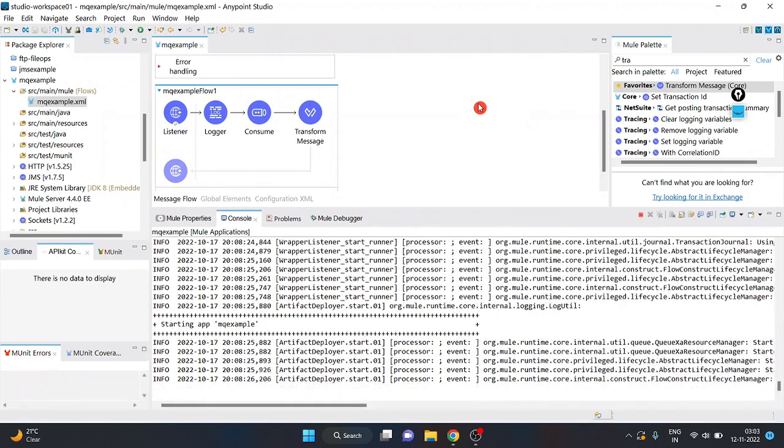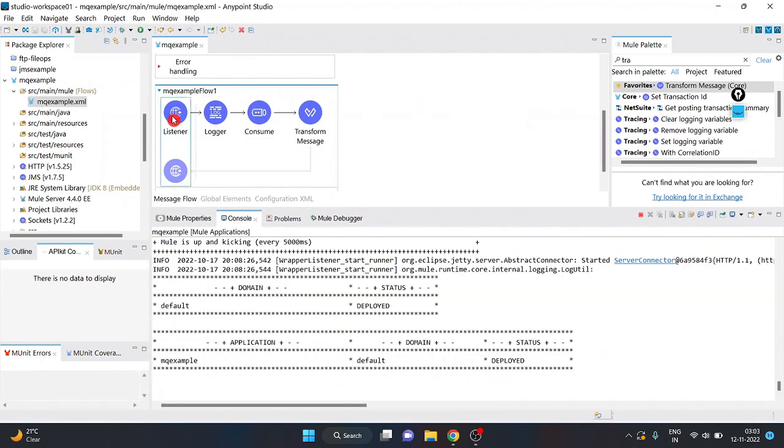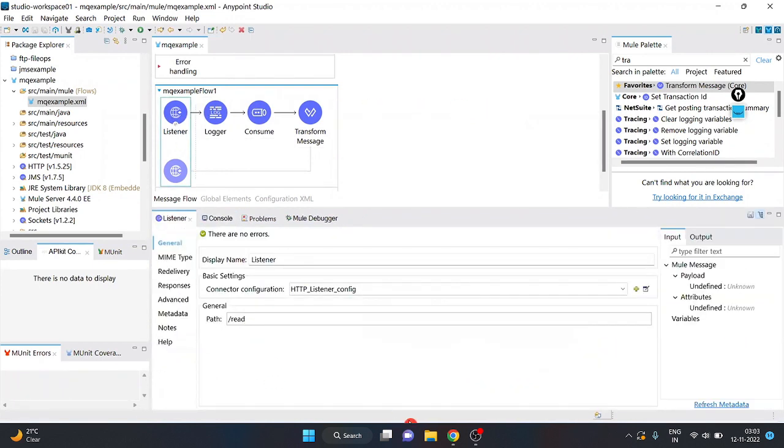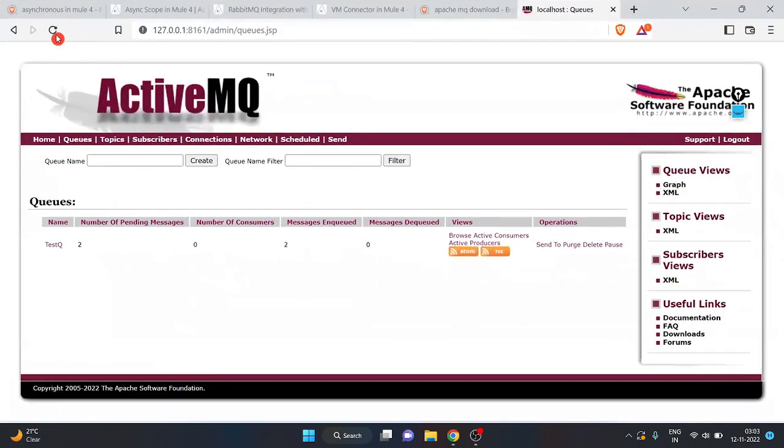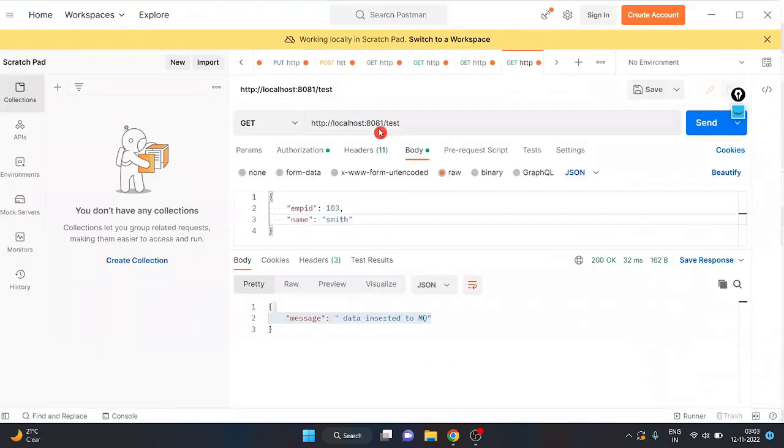Let's wait for it. Now, what is my endpoint name? What is my endpoint read, right? You can see my data is already available inside of my queue. Even though I restart my application, there is no problem because my data is available inside of the messaging queue, right? Now I'm hitting Postman with one read operation.